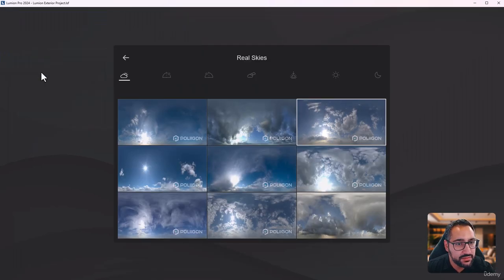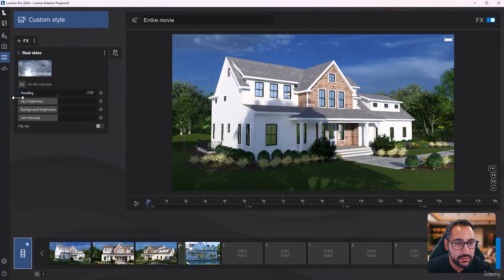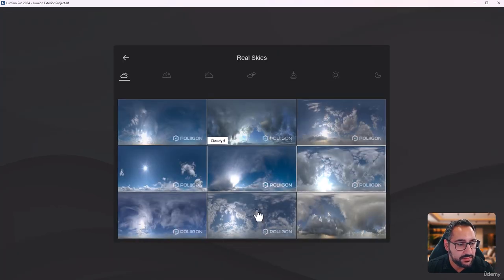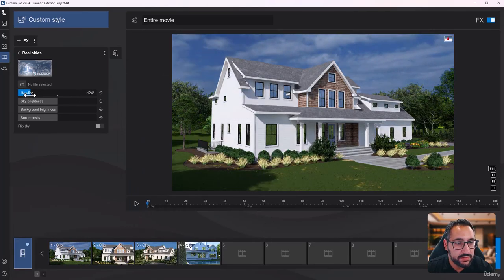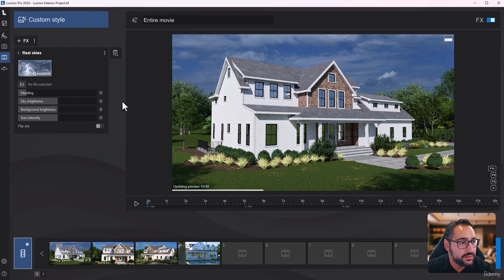That's an option. Or I could just find one that suits me a little bit better. Let's try this one. It's a little lower. Let's go higher. In here. Okay, that looks nice and bright.